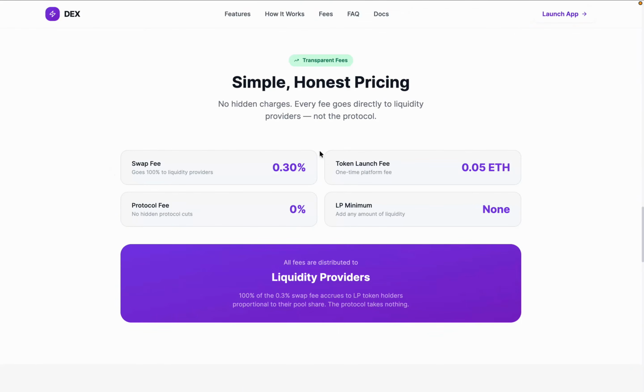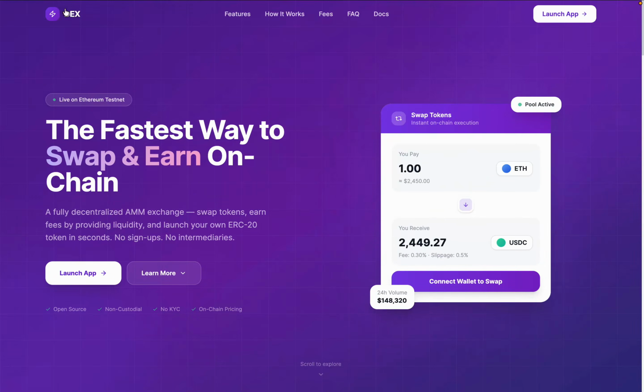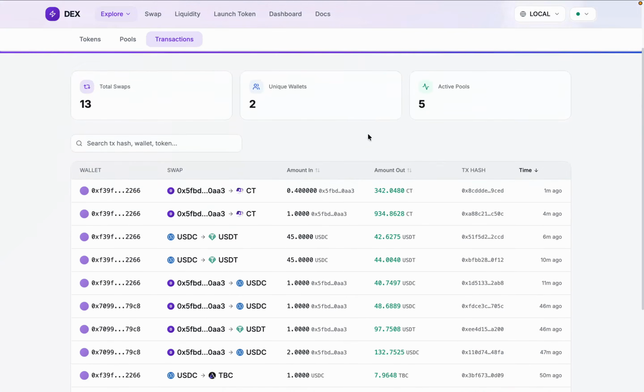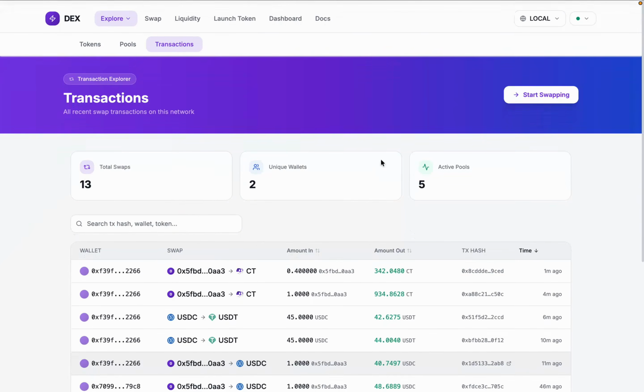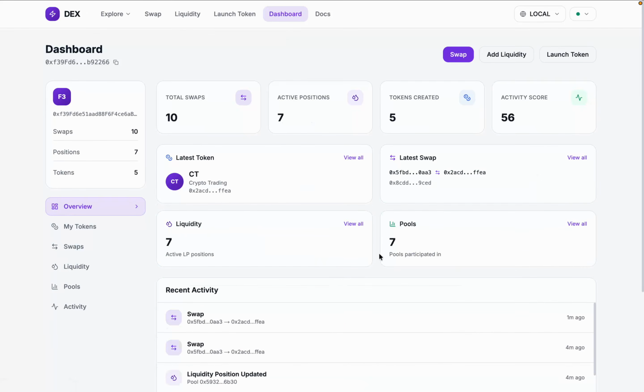We have for swap fee, we have the token launch fee, we have the LPA is none, we have the protocol fee is 0. That's all you will have. So it's a really powerful project. I hope you have understood that what are the feature and functionality we have included and how user can able to perform the trade. Every single thing is dynamic. We are not calling any external model. Every single thing is customized, which you can launch to any network. Any network. I can come back to the dashboard. I can see all the trades which I have performed.